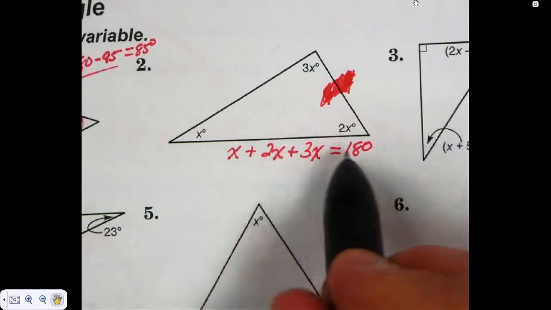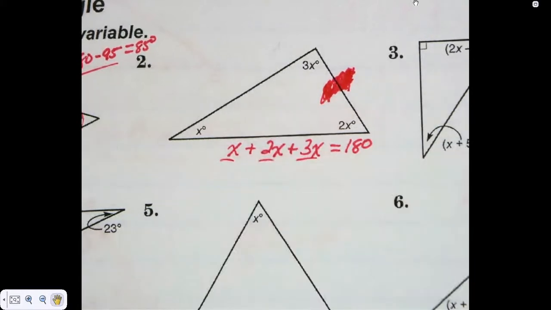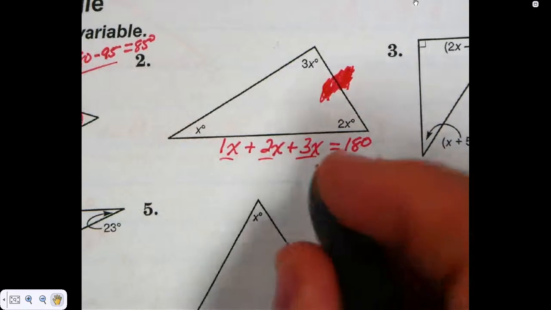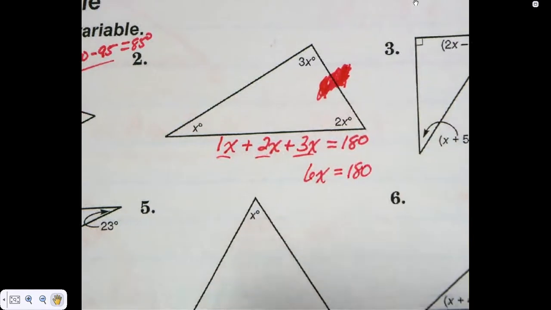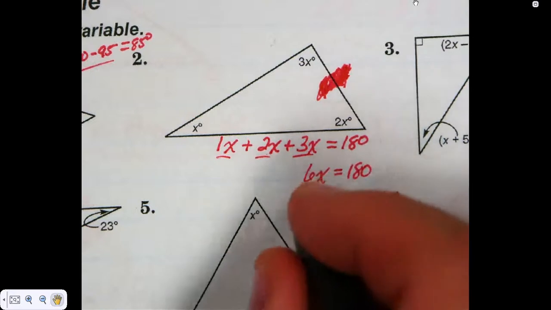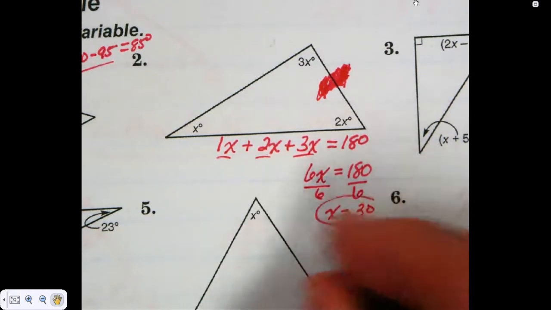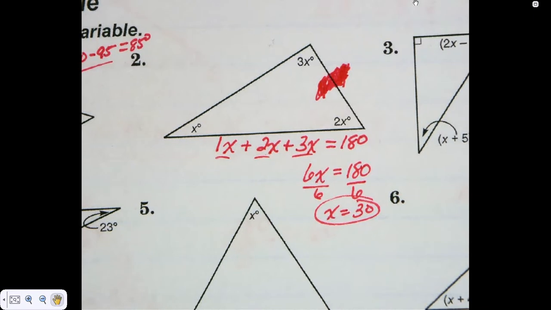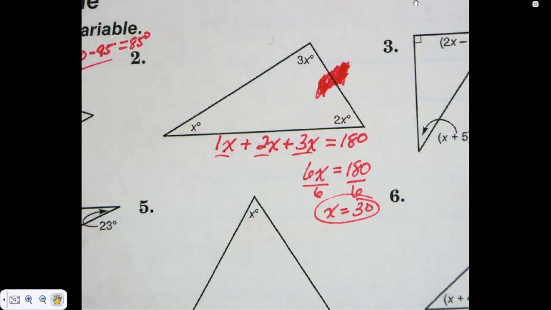Does this look like an equation you can solve? Yeah, it looks kind of weird, but it looks weird because there are like terms to combine, isn't there? Remember, that's 1x here, 2x's, and 3x's makes a total of equal to what? 180. Now, does that look like a really simple equation to solve? The problem just asked for the value of x, right? Or the value of our variable. So we did that, didn't we? Any questions? You see how we related things right there? Yes. Okay, next one.